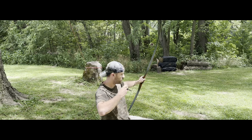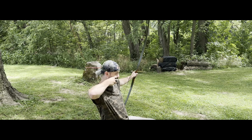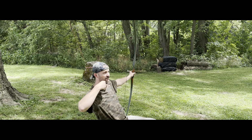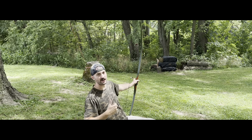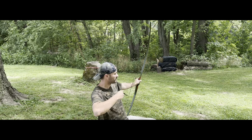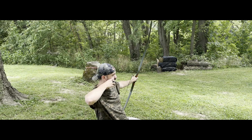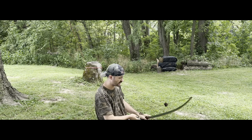So I'm going to force what I feel like is kind of forcing my body to be more upright. Almost feel like I'm leaning back into the hill whenever I'm really not. I'm actually perfectly straight up and down. I just feel like I'm leaning back. So I force myself to feel like I'm leaning back just a little bit, straighten my bow up just a little bit, and I should hit pretty darn close.